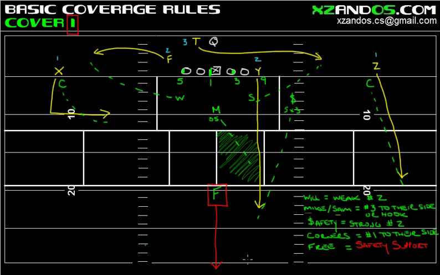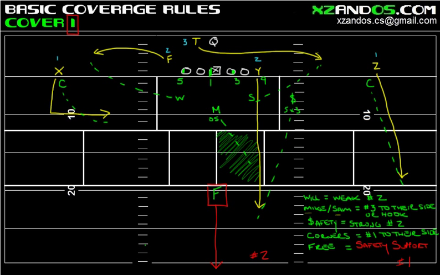At the snap of the ball, he's staying over the top of all routes. And there's only 2 vertical routes, and so depending on how that quarterback plays it and where he puts that ball, that free safety might have to help on the top of number 2 here. He might have to help on the top of that vertical, or he might have to run all the way over the top on a good angle and help that cornerback on number 1. But he is that one high free safety.